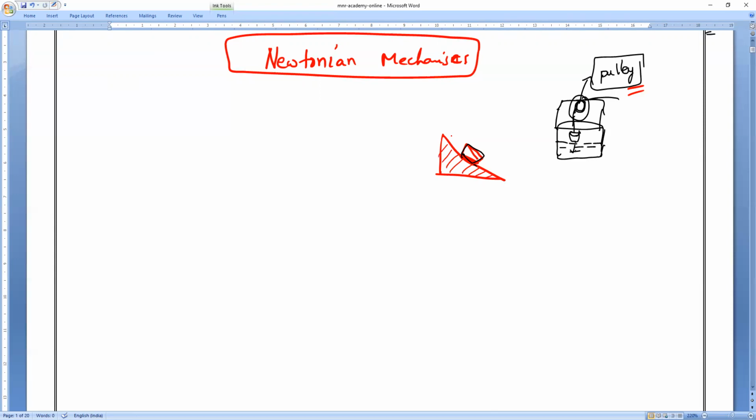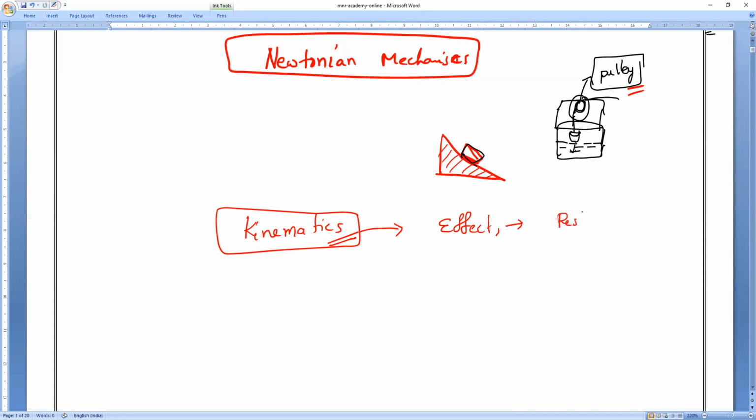So if you notice here, that is why I chose the names of the chapters. Can you remember, when we were writing the second and third chapters, we kept a heading? What is the heading we kept, everybody? We used to call it kinematics. So in this entire kinematics, we discussed the effect of something, like due to the effect of something, what changes take place in the body. Either the body is said to be in rest or in motion. That is the whole story about kinematics, what we studied in the last 2 chapters.